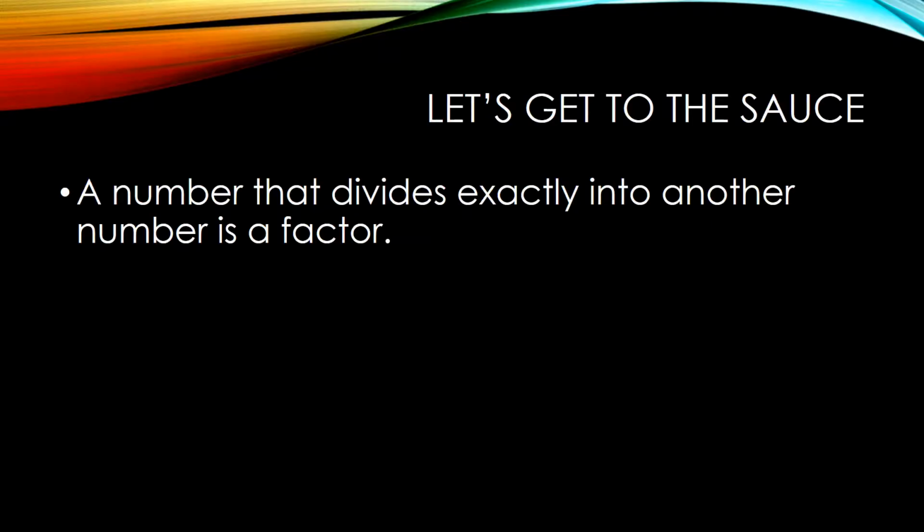What is a factor? Before we can dive into identifying the highest common factor between numbers, we have to be able to define and find the factors of numbers. And you have to be able to tell what a factor is. A factor is a number that divides exactly into another number. When I say the word exactly, I am referring to that number leaving no remainder. All composite numbers always have at least two factors. Those two factors are itself and the digit 1.